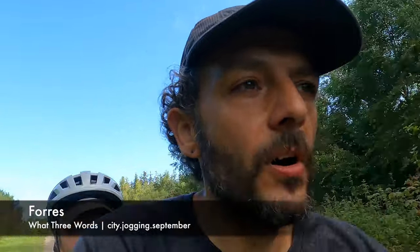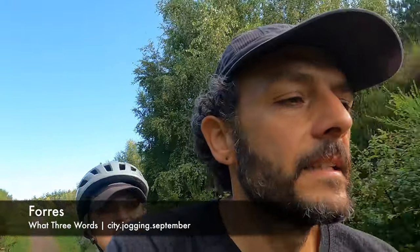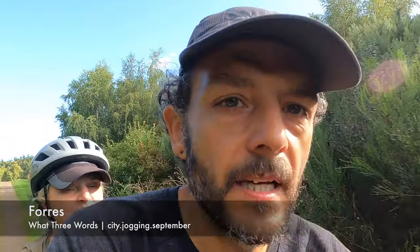We just left Forres, and we stopped in a hotel last night because we emptied our bags, checked through them, and sent some stuff home via the post office. We sent back 10 kilograms worth of stuff so we can get over these hills in the Cairngorms a bit easier. 10 kilograms, so the weight of a bicycle has gone back. 13 pounds something to send it back, so not too bad.